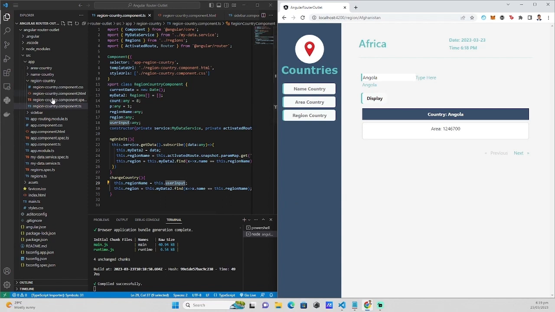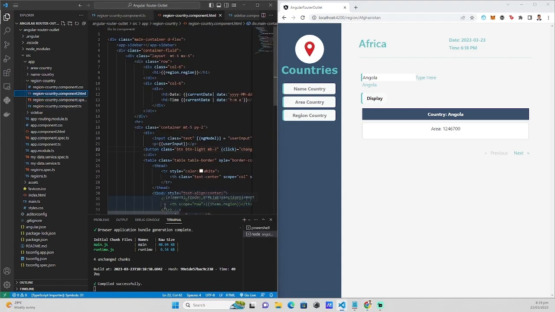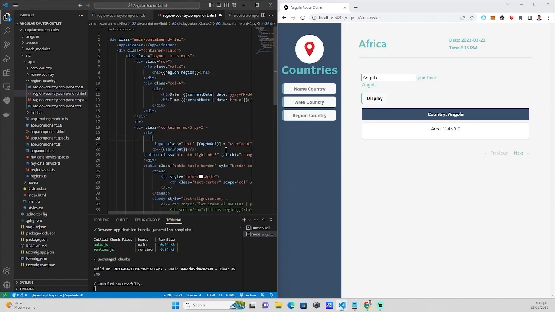So going back to our region-country.component.html, we're gonna add a button in here again. Basically this button will ask the user if he wants to search countries or not.